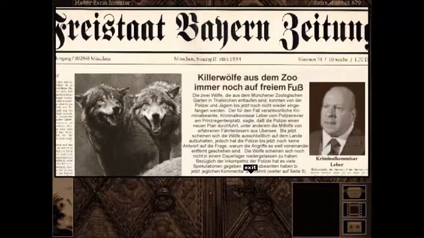The name of the detective on the case is Liebe, from the police station near Prinzregentenplatz.